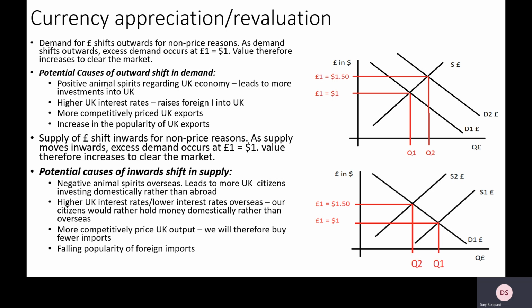Now, think about it again. People demand our currency to make investments in our economy and/or to buy our country's goods and services. So the idea is when the demand for our currency moves outwards, investments into the UK become more popular and UK goods and services become more popular across the world. Now think about what could have happened here.